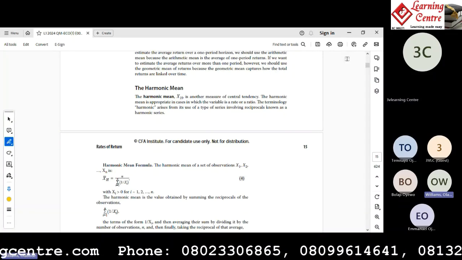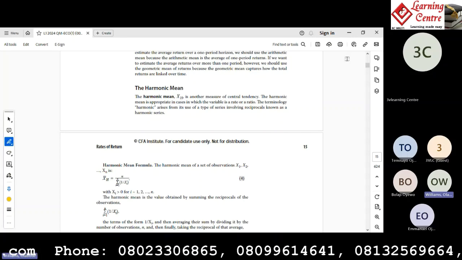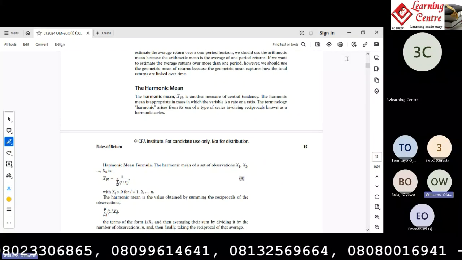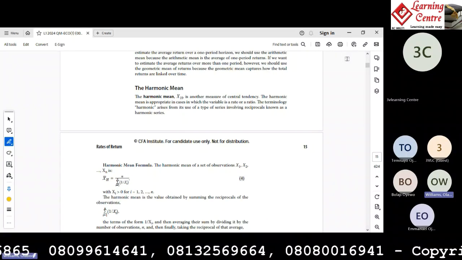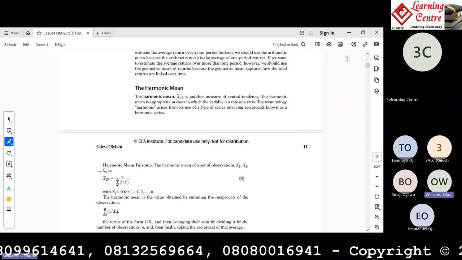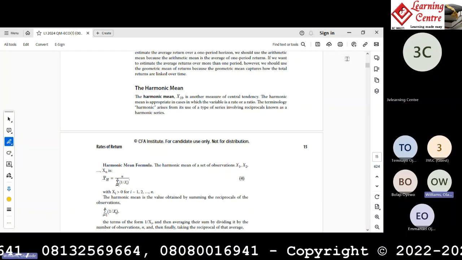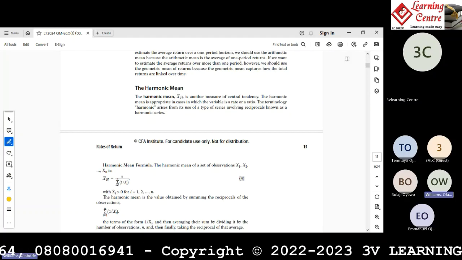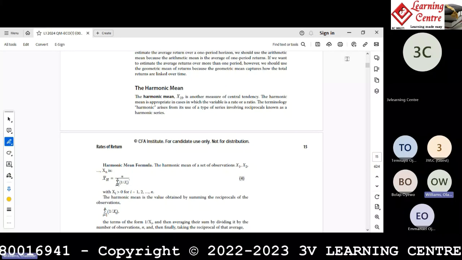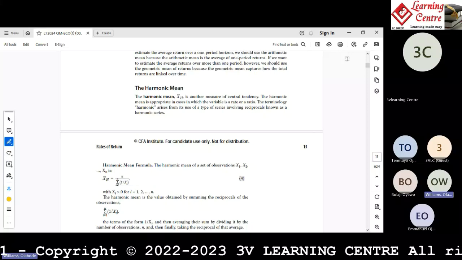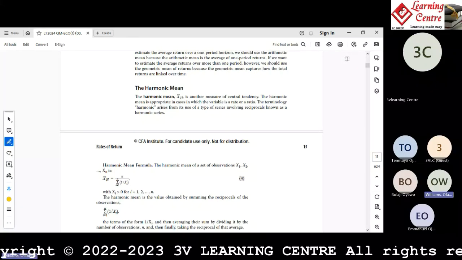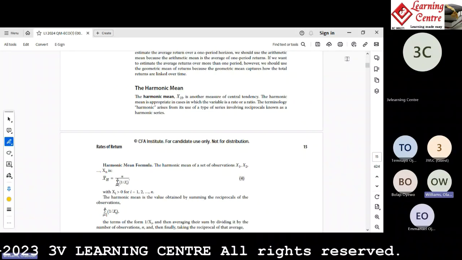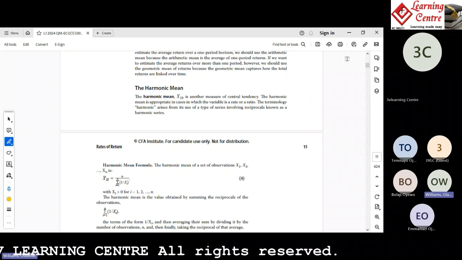Now I'll give you an example. If I told you that last year I earned 50% and this year I also earned 50%, right? Now you won't really ask me how much I invested last year versus how much I invested this year, right? So all you know is that I earned 50%. The implicit assumption there is that I invested the same amount. So I could have invested 1,000 naira and earned 50%, and in the second period, I invested 100 naira and earned 50%, right? So really, what you're saying is whatever amount I have invested really doesn't matter, right?